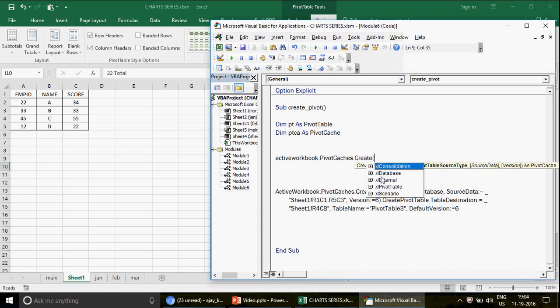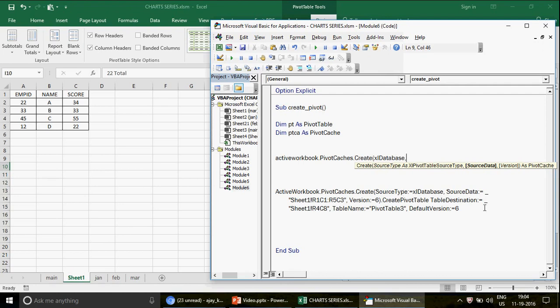So here your pivot actually uses what? Is it using any Excel consolidation, or is it using the Excel database, or any external pivot table? Is it using any other pivot table? So there are a lot of options, but you just need to use this Excel database, which you can see here, right? Comma, no need to write the source type colon and equals to. This is just for additional information, and I really don't want to do that.